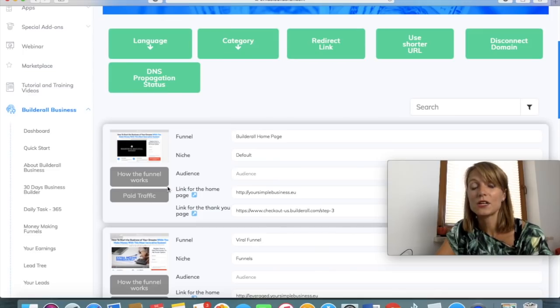As you see, this is really very easy, but it can get confusing if you want to make some changes. That's why I wanted to show you this. And as I said before, you can either use the option to buy a domain via this site of Builderall or connect your own domain, but I would really recommend investing in your own domain and with an SSL certificate, because without it, it looks unprofessional. If you want to convince someone to sign up with you and do business with you, and the site is not working correctly, it's not looking very professional. So it's better to do it correctly at the beginning.